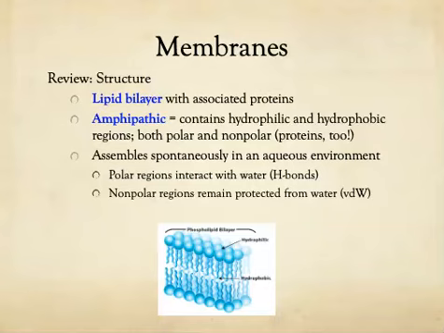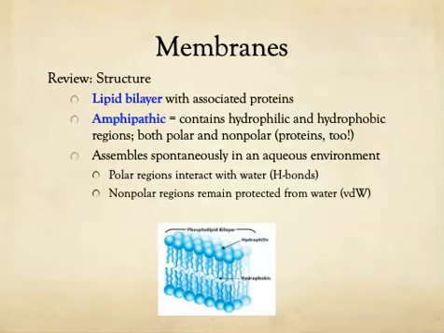And of course, the membrane is made of a bilayer of phospholipid. Two layers of phospholipid molecules that associate with each other because of their chemistry. Phospholipids, one of the three kinds of lipid, are amphipathic. They have both hydrophilic and hydrophobic regions within one molecule. So they have areas that are polar and areas that are non-polar. Remember, the proteins that are embedded in membranes are also amphipathic. They have regions that are polar, regions that are non-polar. Phospholipids will assemble into this membrane bilayer spontaneously in the watery environment that is the inside of a cell.